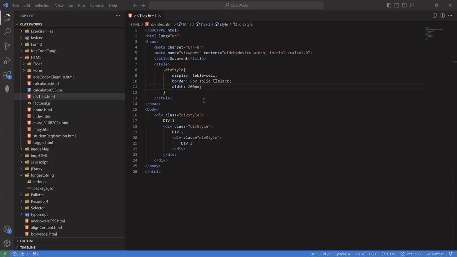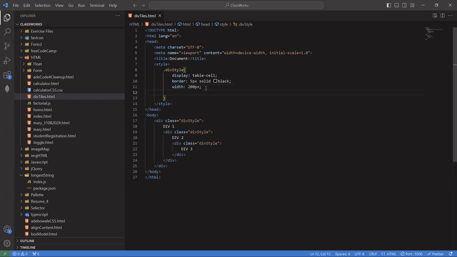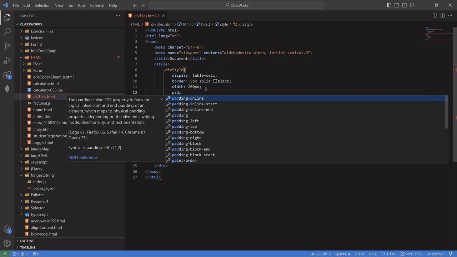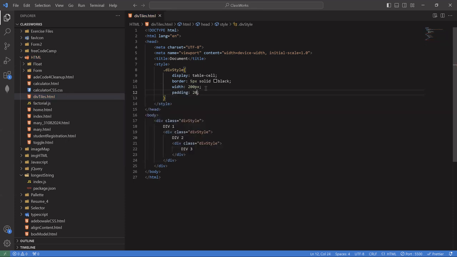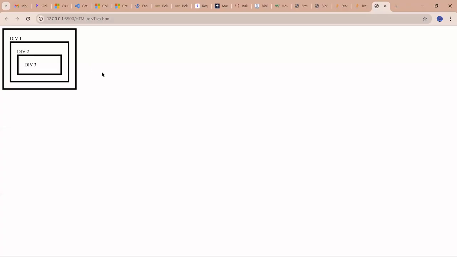So padding, let me give it a padding of say 20 pixel. Okay. So now I have 3 divs, div 1, 2, and 3.